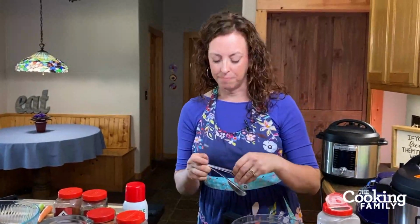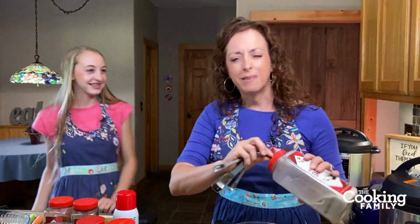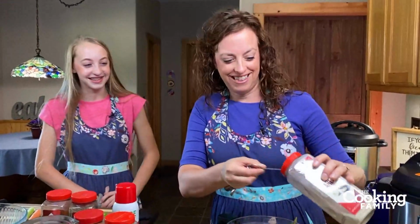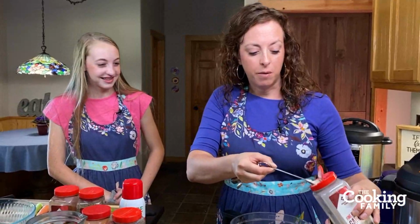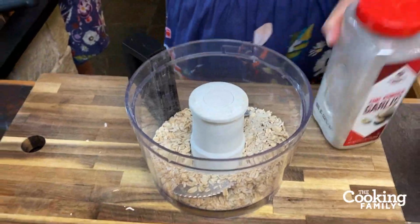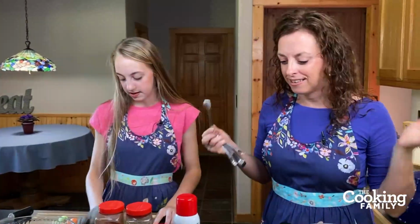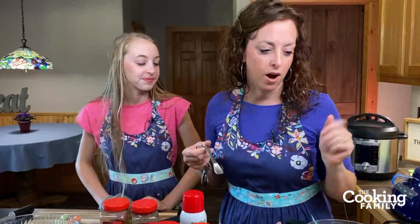So if you don't know what magic flavor dust is, this is something we make at home. We have the recipe on our website, and we hope you'll go find that. But it makes life so much easier in the kitchen because I found I was pulling out onion powder, garlic powder, salt and pepper all the time. And so we just mix those all together and put them in one container, and then you don't have to reach for 4 things. It's just quicker, and you can just grab one thing.